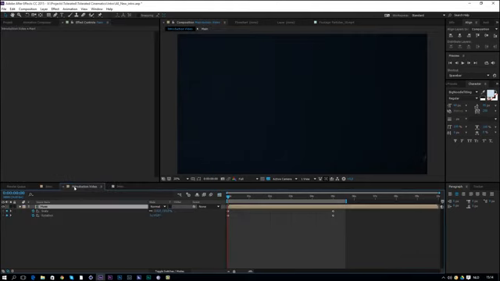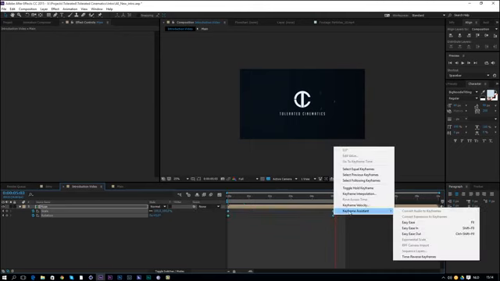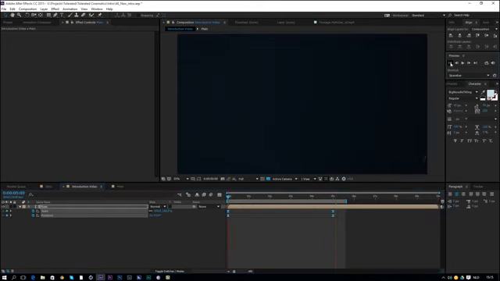And now if we're going back, you won't see these cutoffs. So now it's going to rotate very slowly to a stop here. And then you can also select all of these, press F9 on the keyboard, or right click, go to keyframe assistant and easy ease. So that's actually it to create a very cool cinematic introduction.